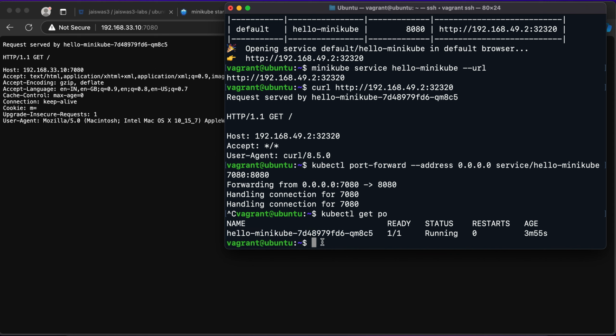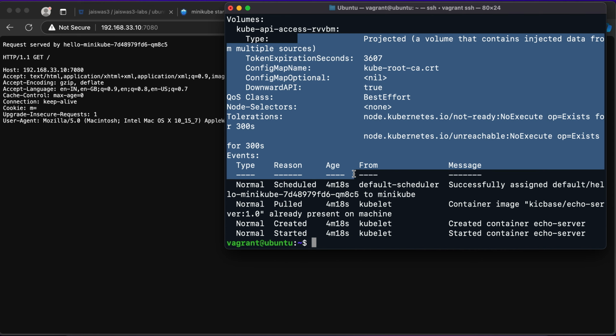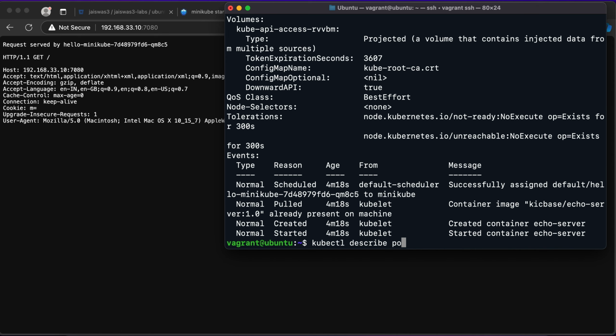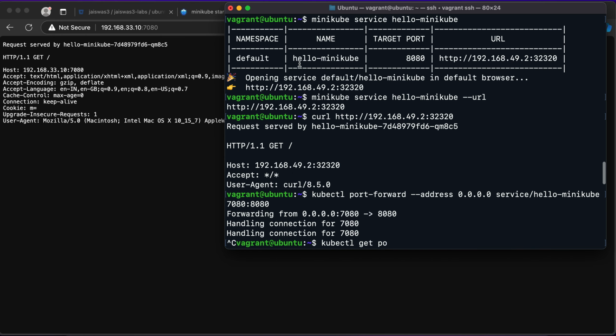So let's say even for debugging or some other useful information, you can use this command, kubectl describe po. So you will get all the vital information regarding this. Even if you want to describe a service, let's say, so the service name is, just give me a moment, I'll copy the name of the service.